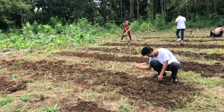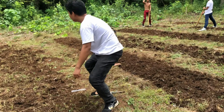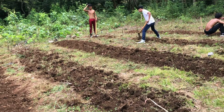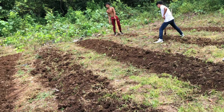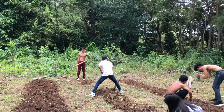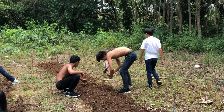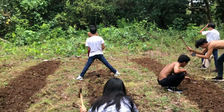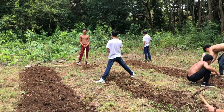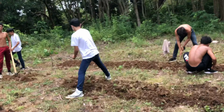Okay, so I've assigned them in pairs. There are three students in some groups because I have around 41 students. So some groups have two members and others have three. Okay. Susan Enriquez. So we have first group here, and second, and so on. So they are making their plots.